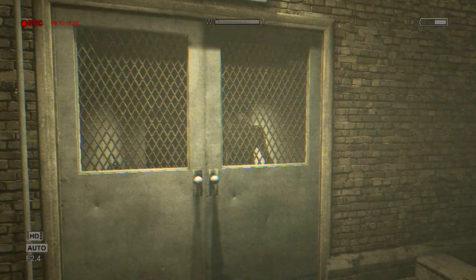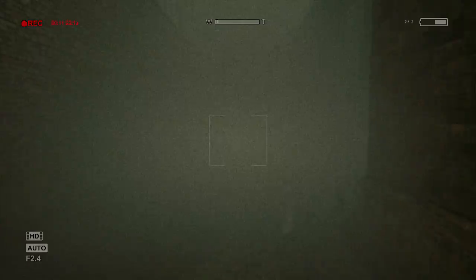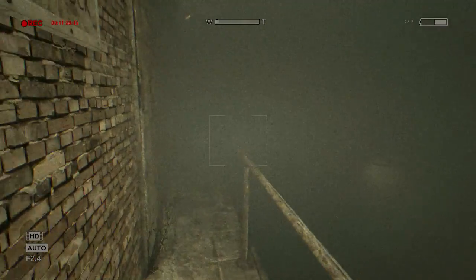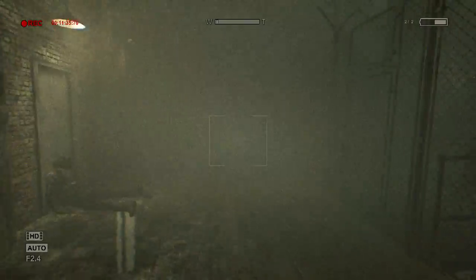So I assume this is the same guy, comes around from the other side and opens the other door, which otherwise was locked to us. I think it was locked to us. I don't know if I just do this out of habit. I'd feel stupid if it was already open.